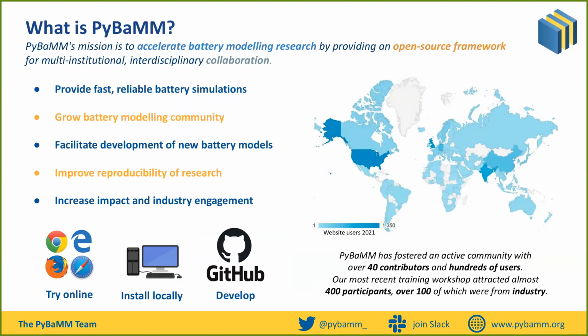What we found is that if you're a battery modeling PhD student or postdoc, you come along and see probably the DFN or Newman's model for the first time, and you go away and start coding that up from scratch. Everyone's got their own implementation of this particular model written in their own favorite platform, and you're reinventing the wheel quite a lot.